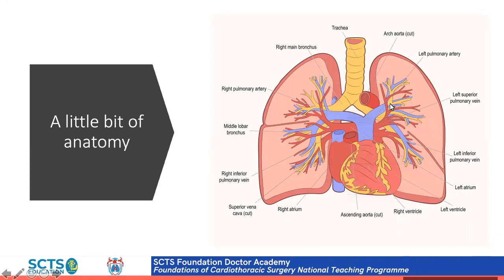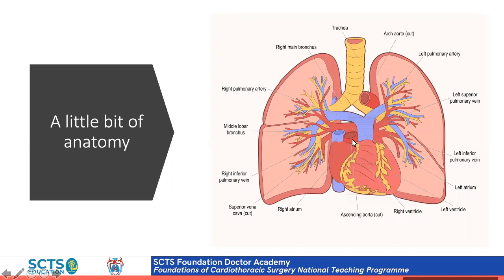So there's a left pulmonary artery. There will be several branches, usually to the left upper lobe, and there'll be a truncus and a segment 6 branch in the lower lobe, and there will usually be in the upper lobe part a quite distinct lingular branch as well. And then for the venous drainage, as you all know, there are pulmonary veins. They drain to the left atrium, and again, you will usually see quite a large superior pulmonary vein, inferior pulmonary vein each side. On the right, that divides quite early in an upper and middle lobe tributary, and then a separate inferior pulmonary vein just for the lower lobe. On the left, of course, you'll just have a superior for the upper lobe, inferior for the lower lobe in terms of drainage.